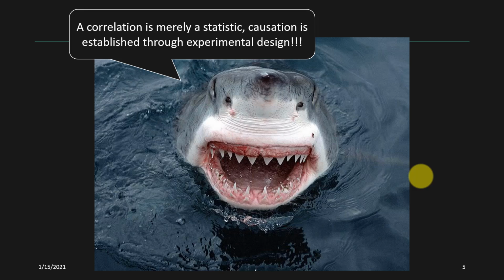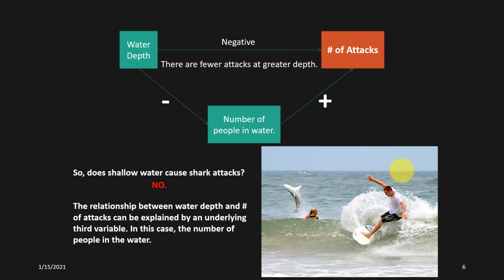So this is an important lesson to demonstrate that the correlation is merely a statistic and causation is actually established through our design. And there are different ways that you can try to establish causation. The probably most basic one in the biomedical literature is to use randomized controlled trials, but there are other ways of getting at that. And even in randomized controlled trials, there are confounding factors that make establishing causation difficult. But let's just think about this observational case for a second.